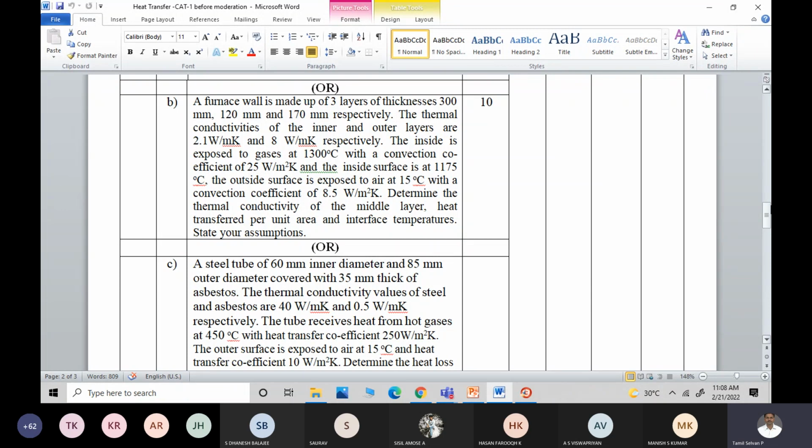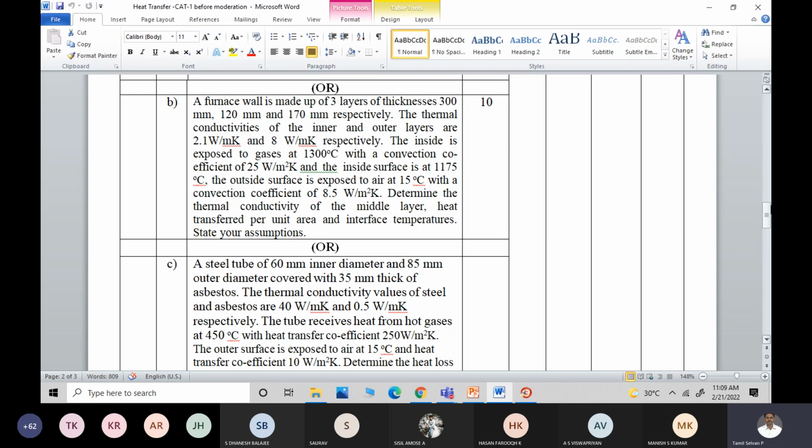As I mentioned earlier, heat transfer is a vast subject. I can take conduction for 1 semester, even for 50 hours. Whatever you are studying now in BTech mechanical engineering is the basics. What is the basics of conduction, basics of convection, basics of radiation? These basics we will be covering.